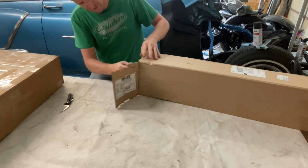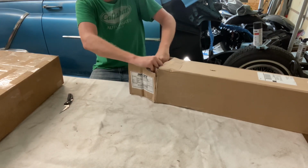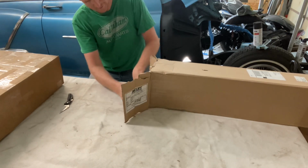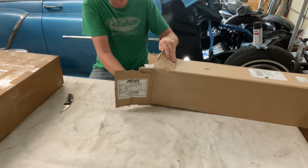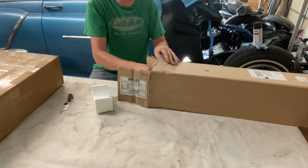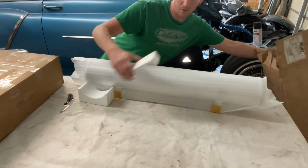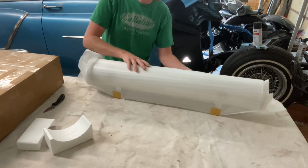This is really well packaged, and I'm kind of an idiot. Yeah, we'll just rip that. That's exactly how it's supposed to be done. Ooh, heavier than I thought. Oh, that's gonna be a pretty tank. Get out of the way.